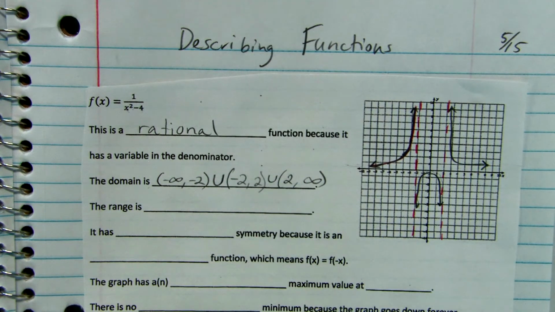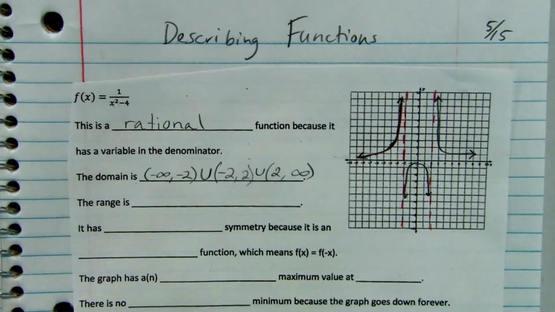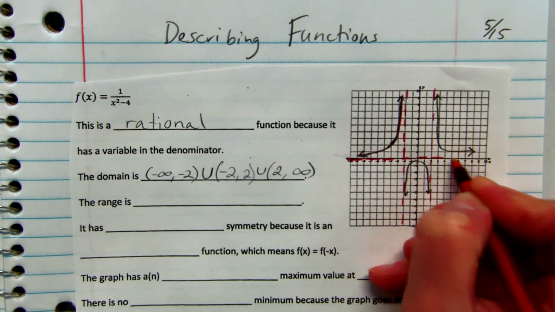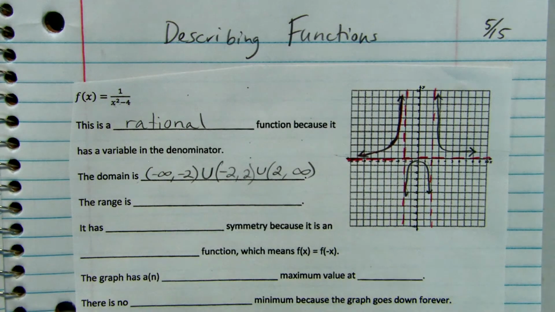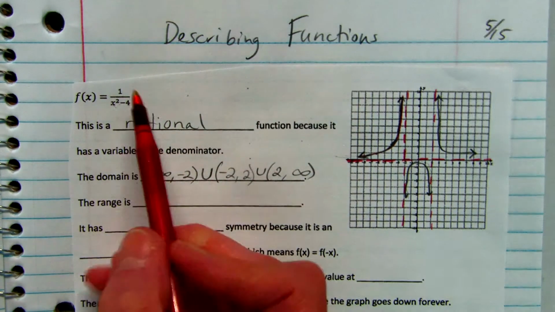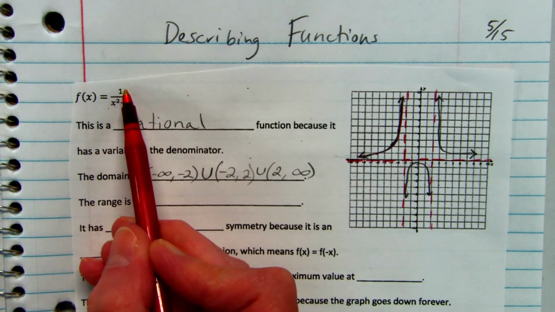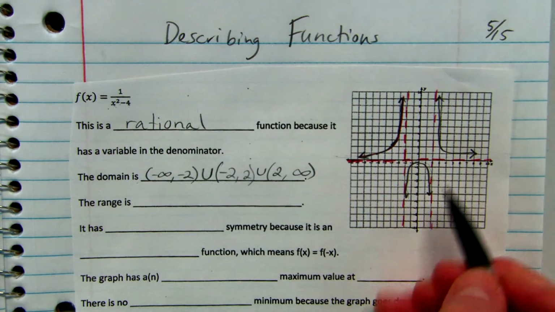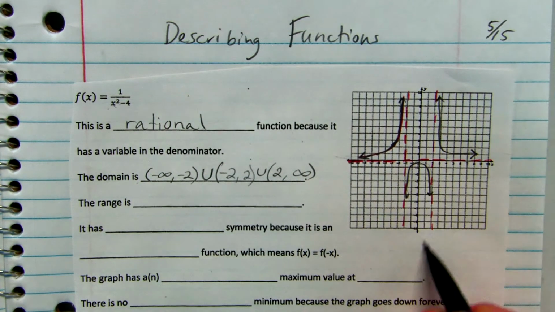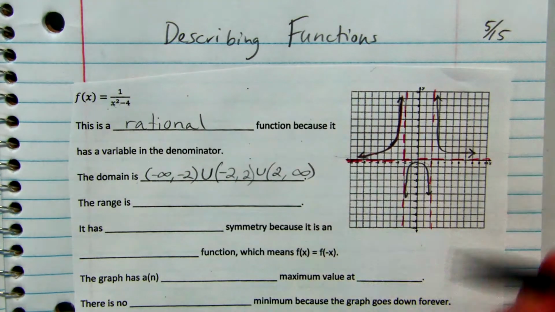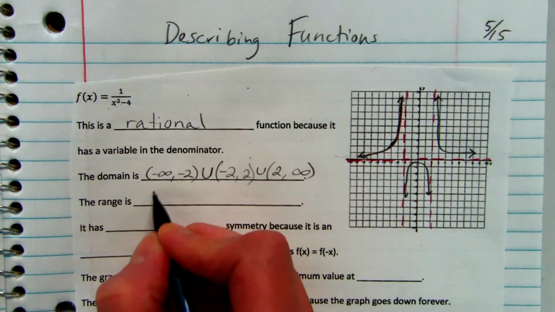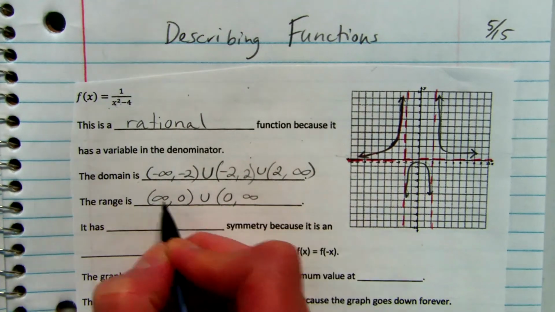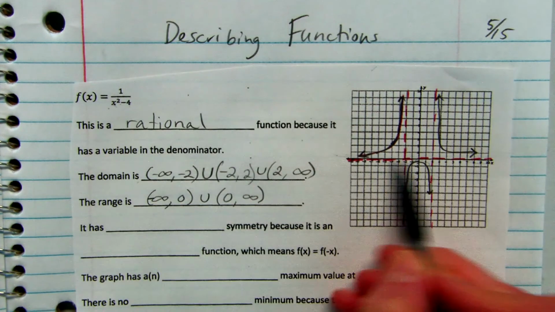All right. There is also an asymptote here. This will never be 0 no matter what number you put in for x. And that's because you have a 1 in the top. There's no way to get 0 in the top of that fraction. And so basically everything from below 0 and everything above 0 is in the range, just not 0. So the range would be -∞ to 0, and then 0 to infinity. So there's just that break there.